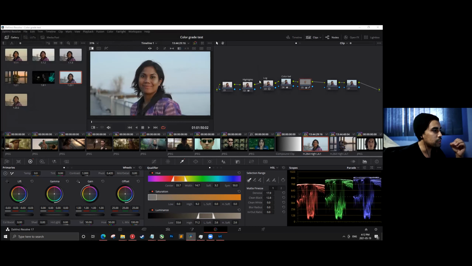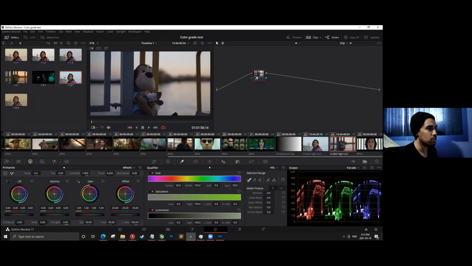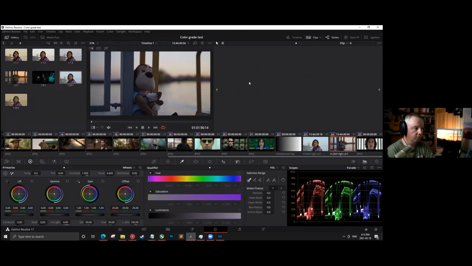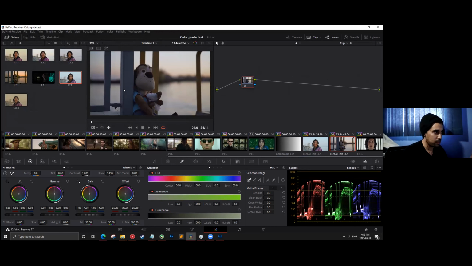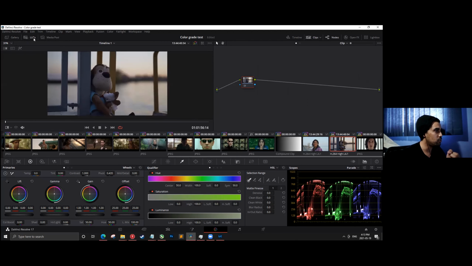But I showed you a very complicated way to do something, right? Now I'm going to show you something very simple that anyone can do with DaVinci. Let's say you have this clip and you want to grade it really quickly, or in a hurry. If you know the make and model of your camera, and you already know that you're shooting in a log or very flat profile, you can go into the LUT section.